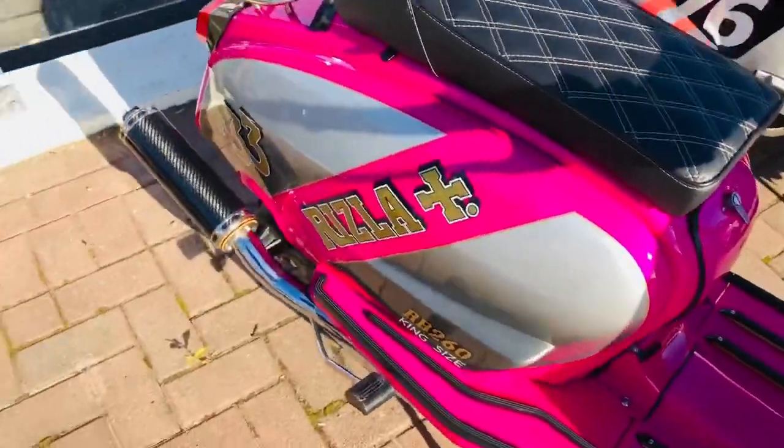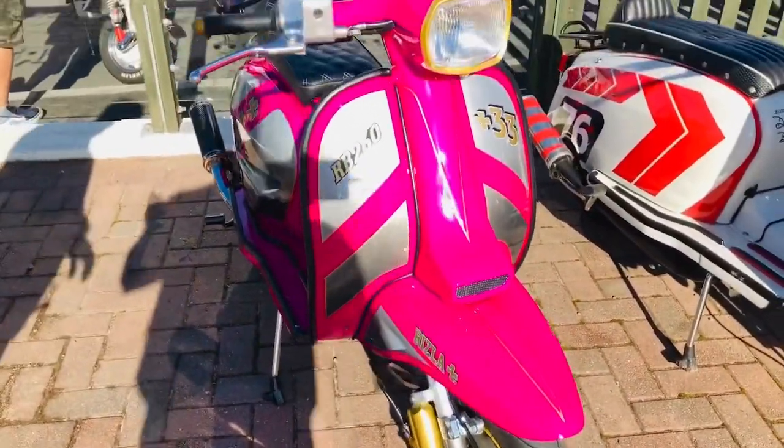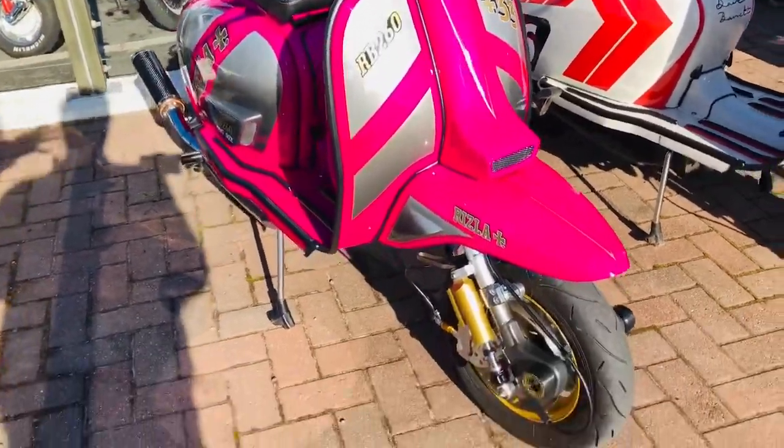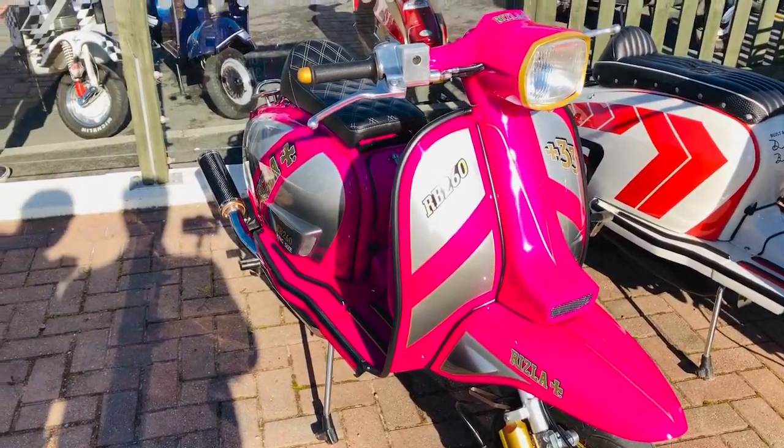There's a sparkle in the lacquer as well. Basically when the sun hits it, it's reflecting the light back. It's like light reflective. And how long have you had it?